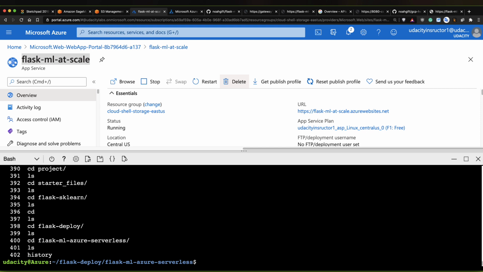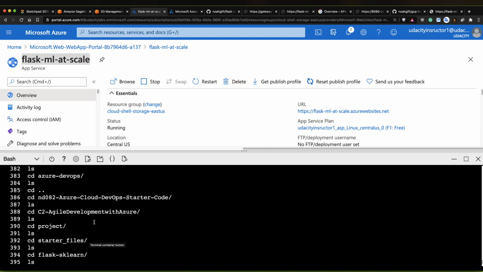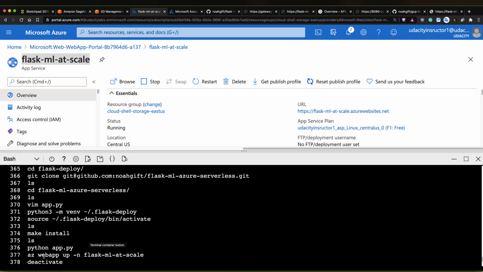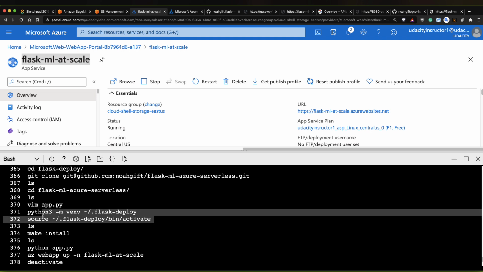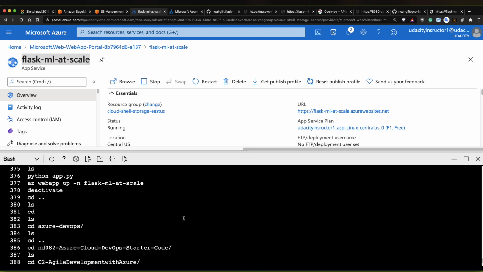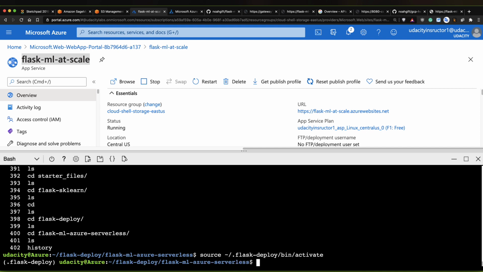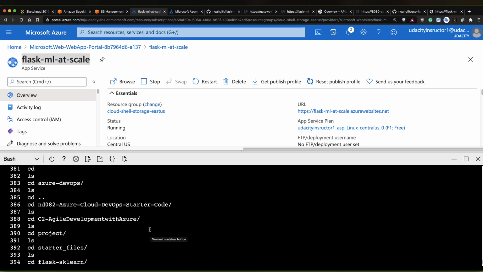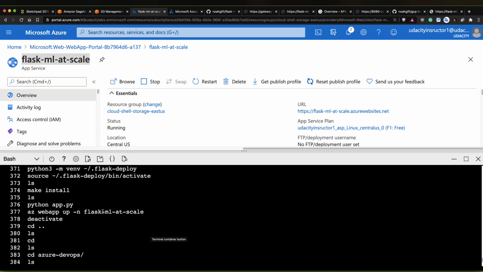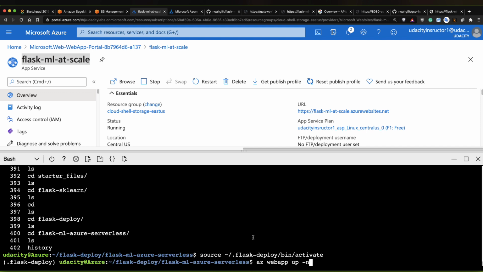I think I can just call the other service that I had working, and that will do it. So go here. There you go, source. And I can just do that same command that I did before, but I'm going to change it to an existing web application that I already have working, which I think I should just be able to say web app up.